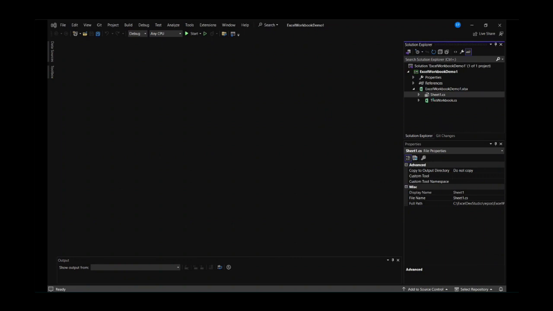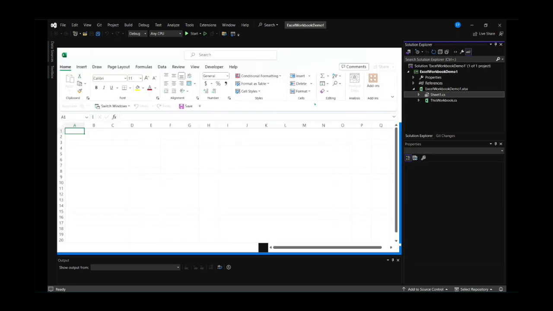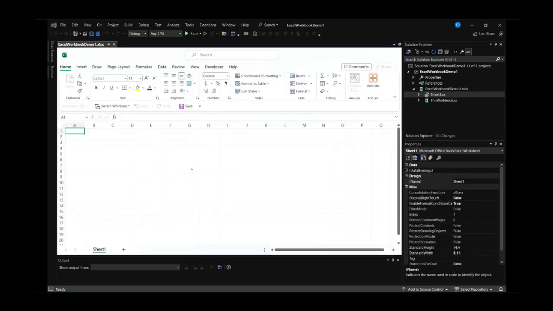Let's open Visual Studio again and try and open sheet 1. Make sure that your Excel application is already open in the background. And now we can see sheet 1 is displaying correctly. In conclusion, if you're having display issues, be on the lookout for messages on how to address them.